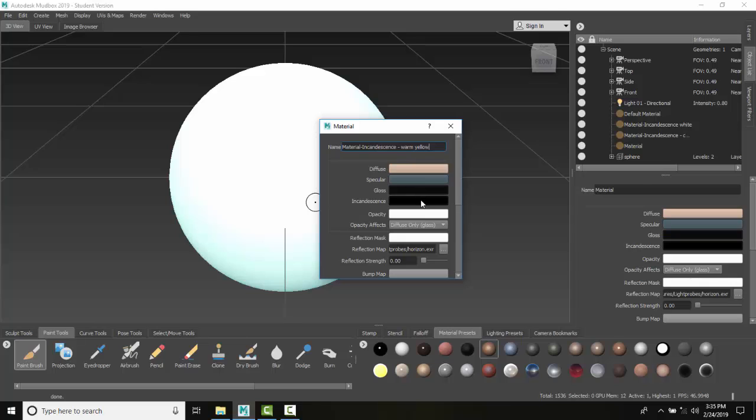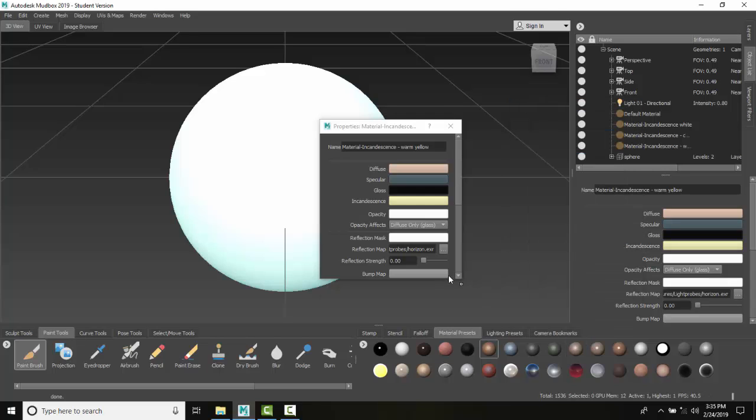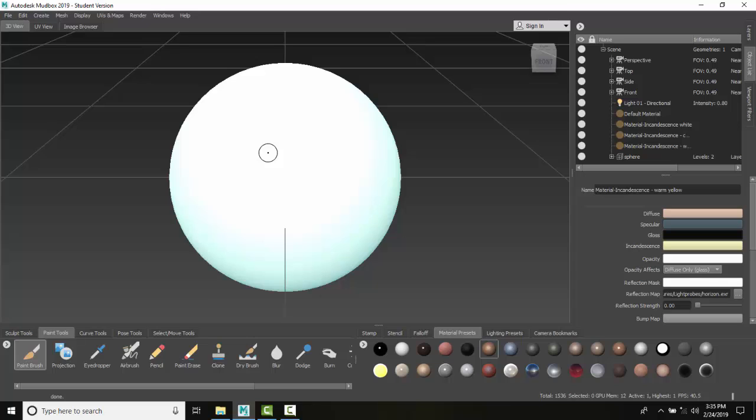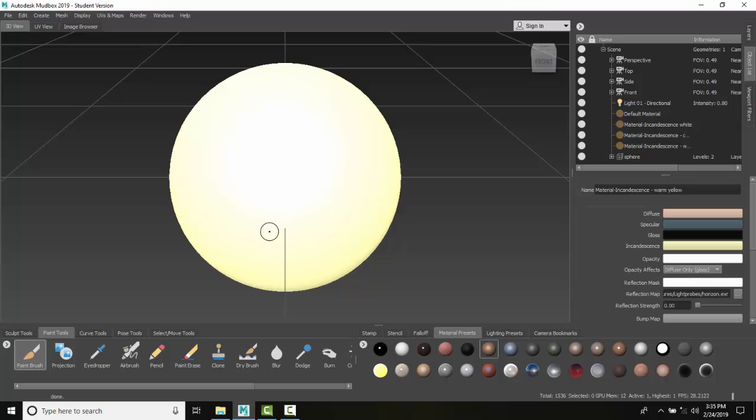All right, so then we're going to come down here and pick some sort of yellow color. I'll pick here in the lighter yellows. I'm going to drop down my saturation, just so it's got a hint of yellow. I'll close. I'm going to right click and assign that material, and you can see now it has more of a warmer look.